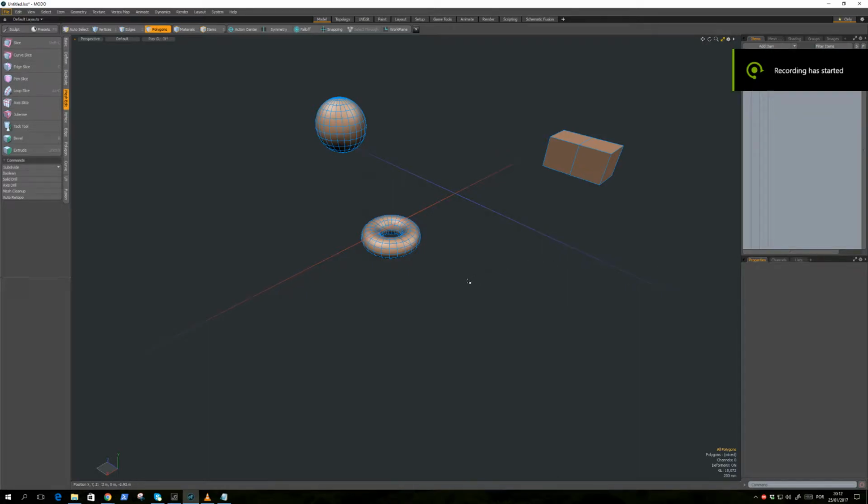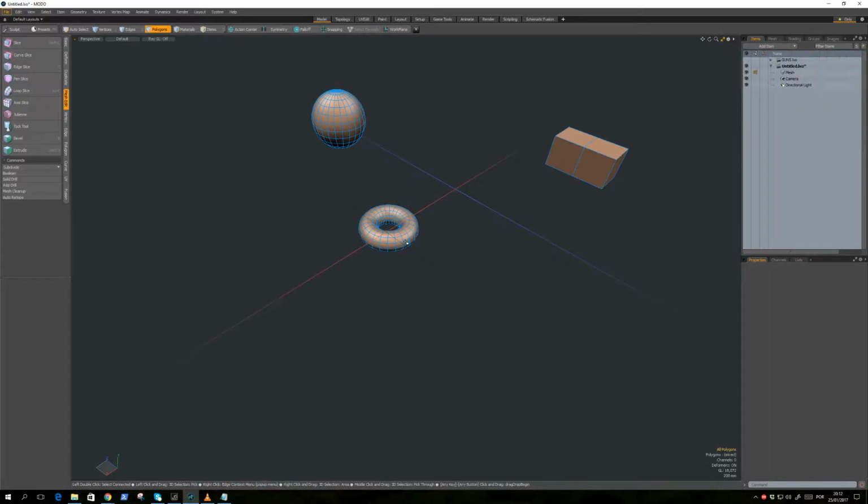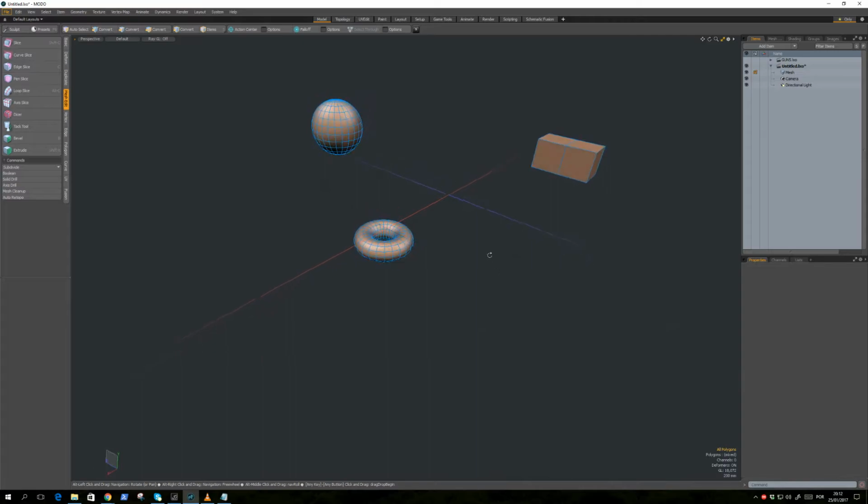Hello, this is Paulo Madeira and I'm going to show you again the evolution I have made with the aliases for Modo to replace some shortcuts, at least. I really like the way it's working now. I have mapped a key in my mouse to activate the command line and it's really fast, I think.